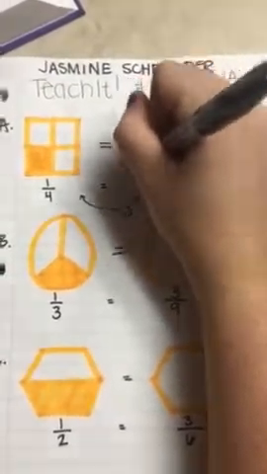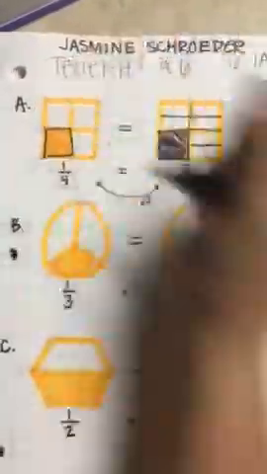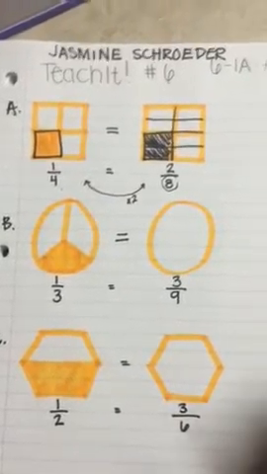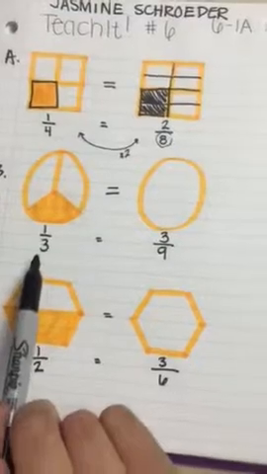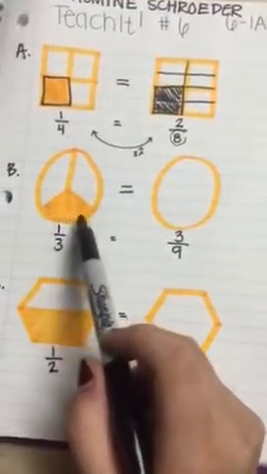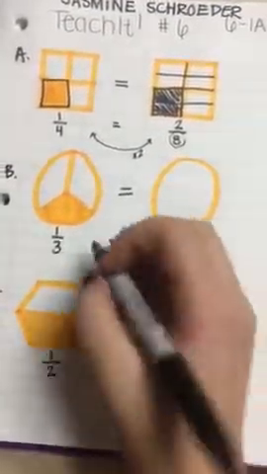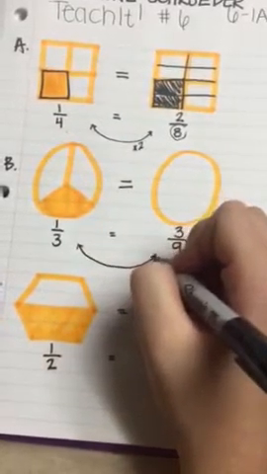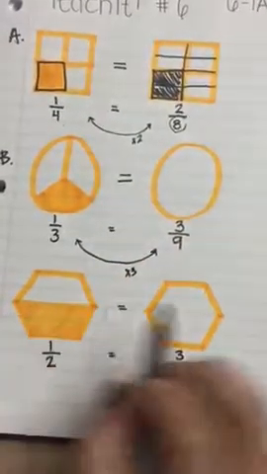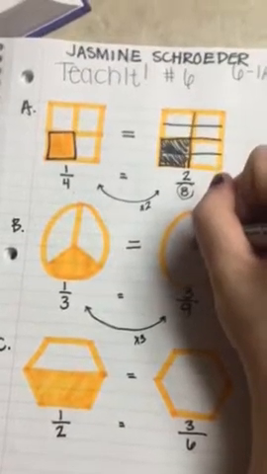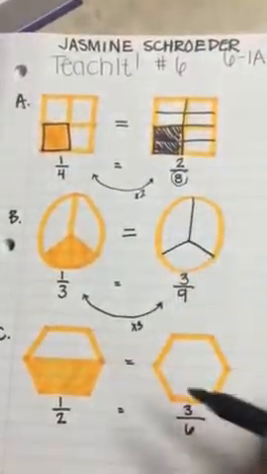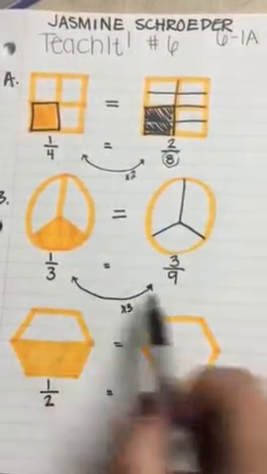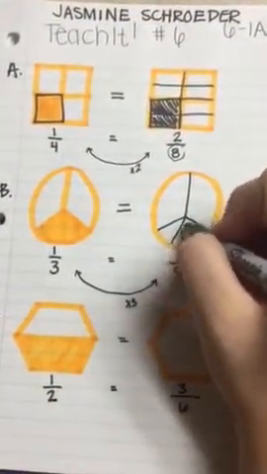So you can see this part here of the 2/8 is also equal to the 1/4 part shaded on the first one. For this next one, we've got a circle and it is divided into 3 different parts. You can see with the orange, one part is shaded, giving us 1/3. Between these two, it is 3 times as big. So with this one, I'm first going to divide it into those thirds and then divide each one of those thirds into 3 extra parts, so that way we have 9 total parts.